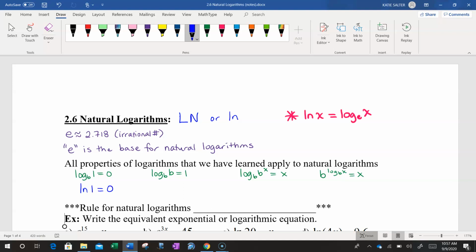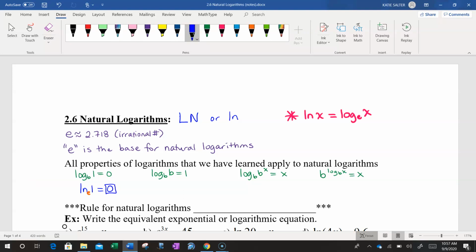Now, even though you don't see it there, guys, you have to remember that anytime you see natural log, it's just known to be base e. Just like if you see log of 1, it's known to be base 10 if it doesn't have the little subscript there. So anytime you see natural log of 1, the answer is just 0.